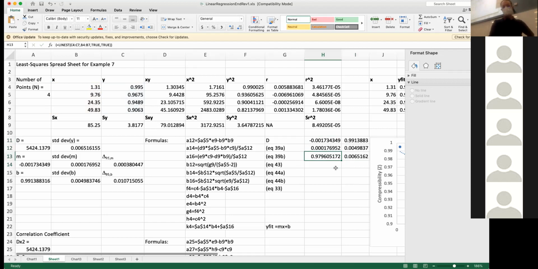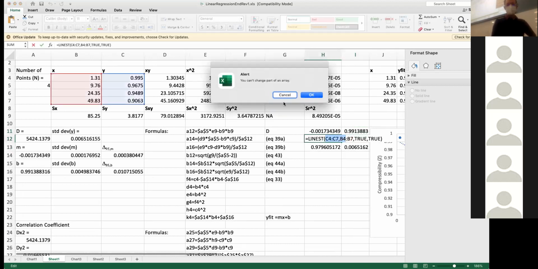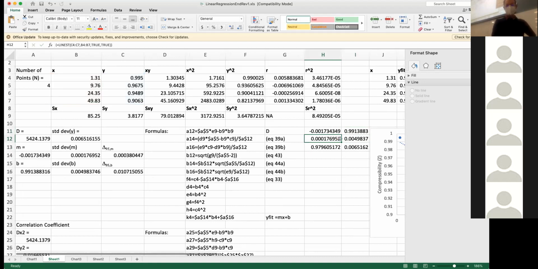Okay, so now it's displayed a bunch of numbers. So how do we interpret these numbers? Well, you can look in the Excel documentation and it'll tell you what they mean. But I can tell you right now, the first row here is the slope and the intercept, right? Which you can tell by comparing to the numbers that we calculated. The second row here is the standard deviations in the slope and intercept, right? So it should match this number here and this number here, which it does. So we calculated it correctly.